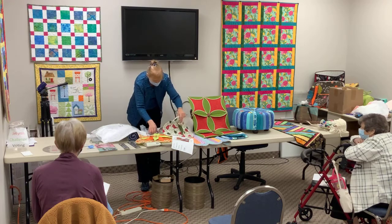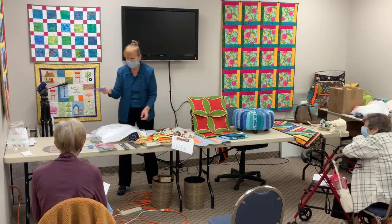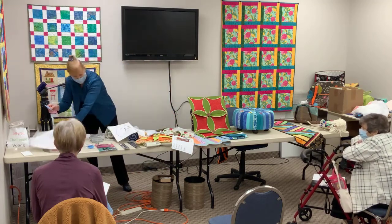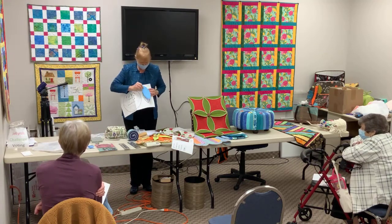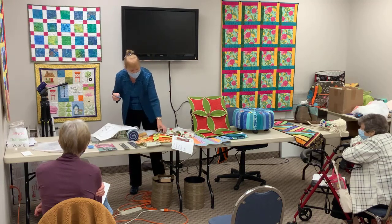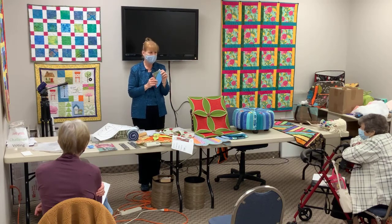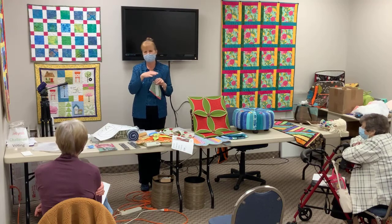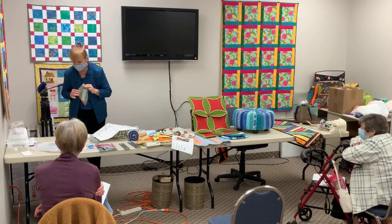Now with the petal, I know I put my petal piece someplace. This one, because I don't have a cool circle thing to make this, I actually put this on a piece of poster board. And so this one, when I drew this one out on my fabric, this has the seam allowance on it. So now I have to sew a quarter inch on the inside of my marked line. So this is one where you really can use an ink pen if you wanted to. It doesn't matter. You could use a Sharpie, because it's going to get cut off.